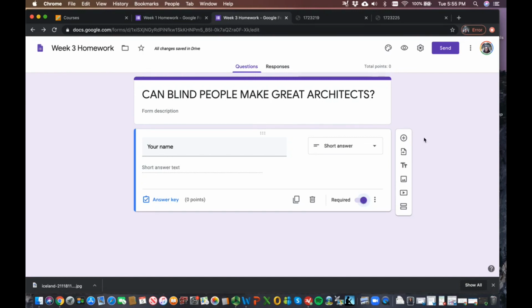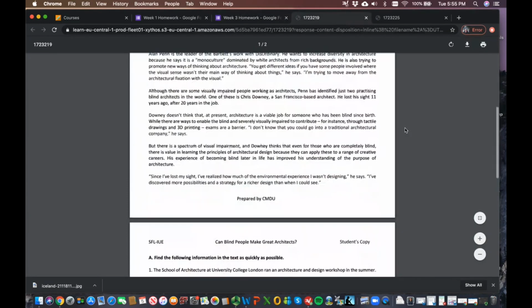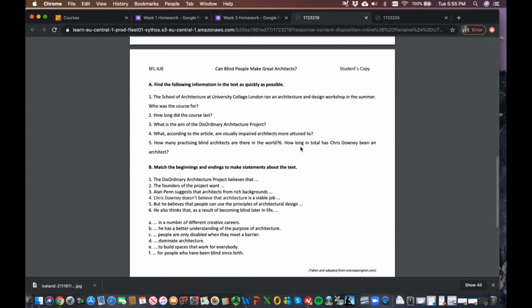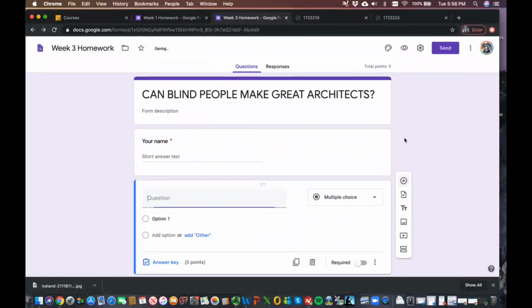Now we can start adding our question items. So let's take a look at our handout again. We can see that there are 6 short answer questions and 6 matching questions. So let's add question number 1. You can retype the whole question here, but I usually just use shorthand and write the question number.